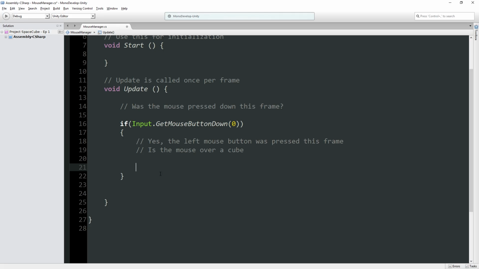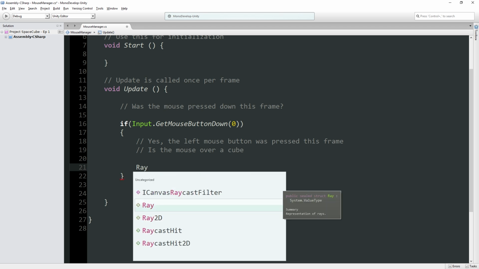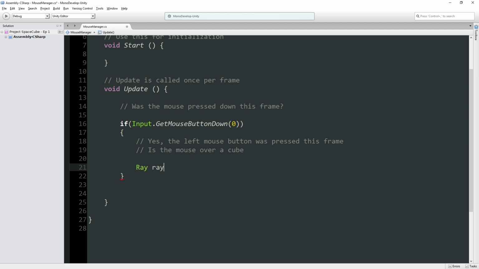Now, to do that, very simple. So first what we're going to do is create the ray. There's a class to hold ray information, so Ray sounds good. And you can create a new Ray like this, and you can feed it in some information. A ray basically contains an origin, where the ray starts from, and a direction. And we could feed that in manually, and that's perfectly fine.